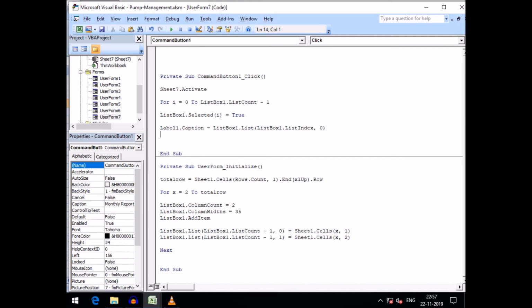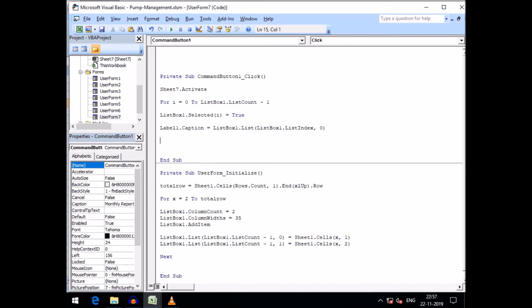And now, friends, I want to display the respective columns of the list box, that is product code and product name, in the first column of our Sheet7, that is our consolidated report, and product name to be in the second column.